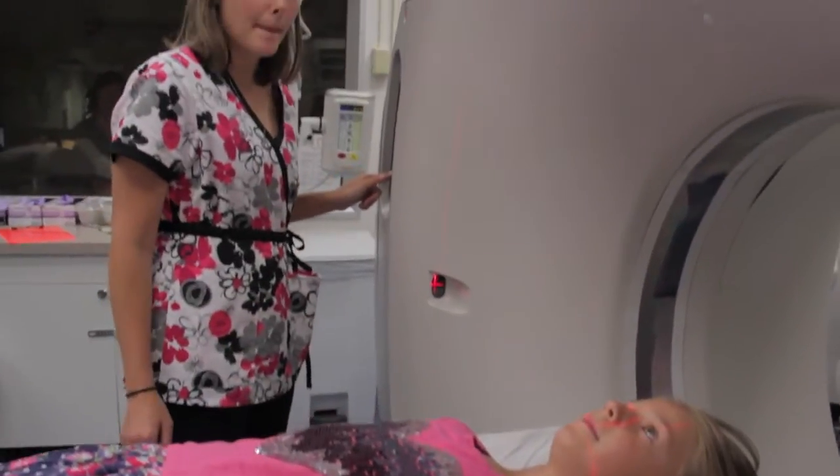CT is probably one of the fastest growing parts of diagnostic imaging today. If you are duly certified in diagnostic x-ray and CT, your job opportunities don't just double, they triple. And for healthcare facilities, the fact that you are dual certified allows them to use you where you are needed the most. That's why I want to get my certification before I even apply for the job, because I'll be setting myself ahead of everybody else.